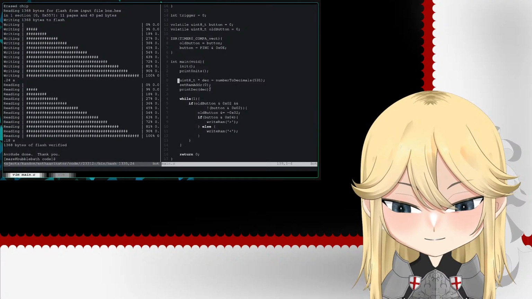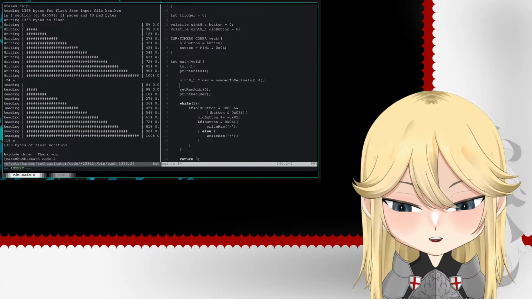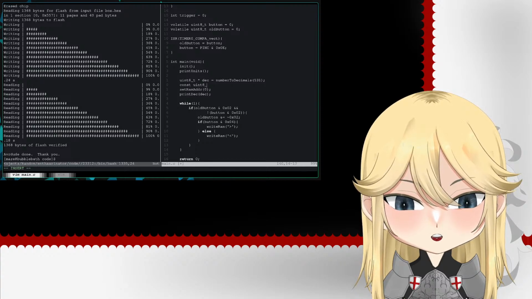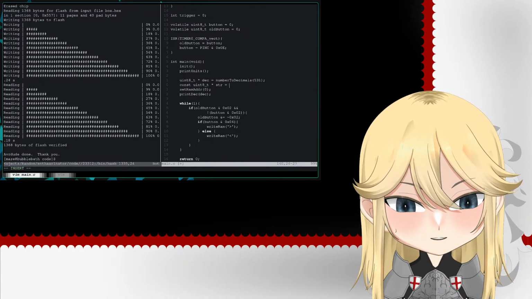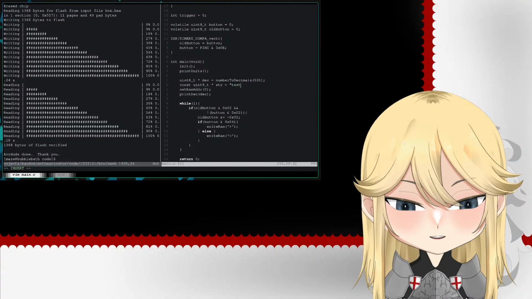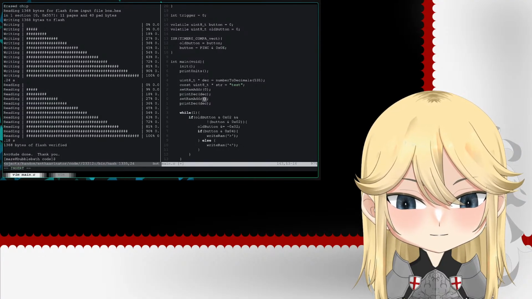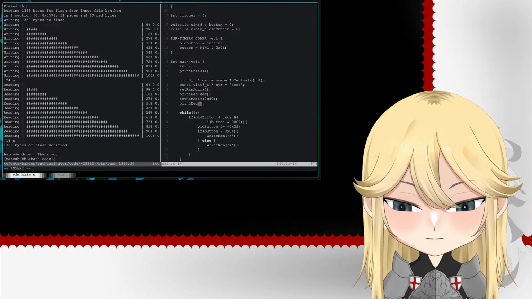How about I do this? Constant uint8_t pointer string equals test, and we will set u to 0x40 and u will be string.